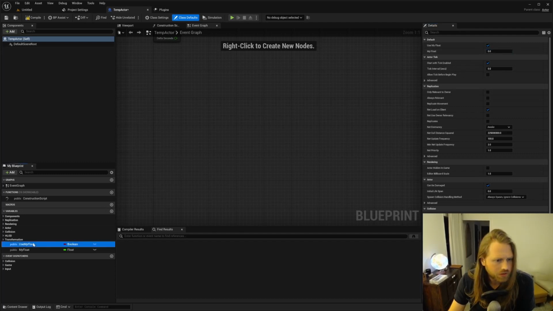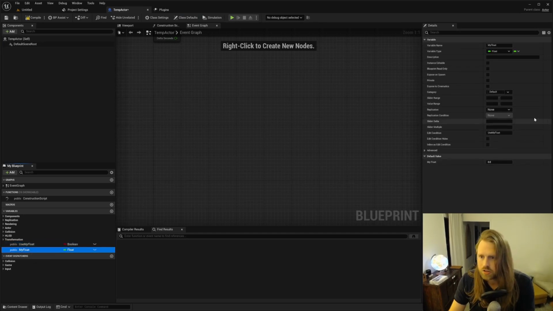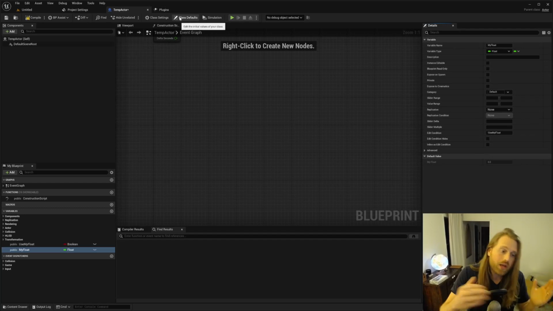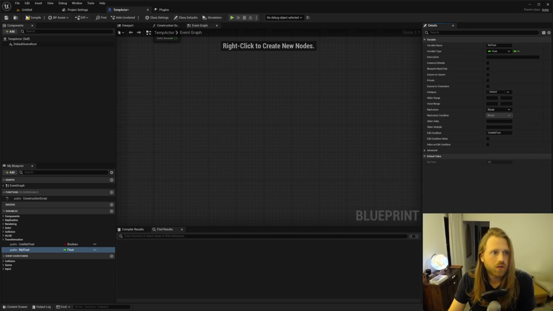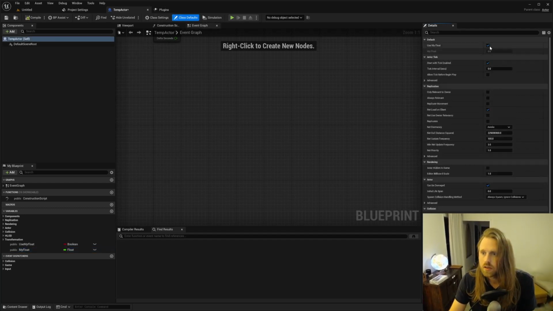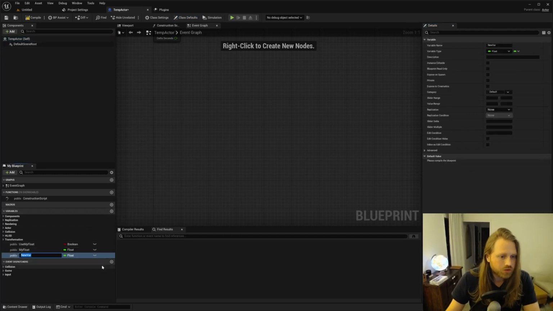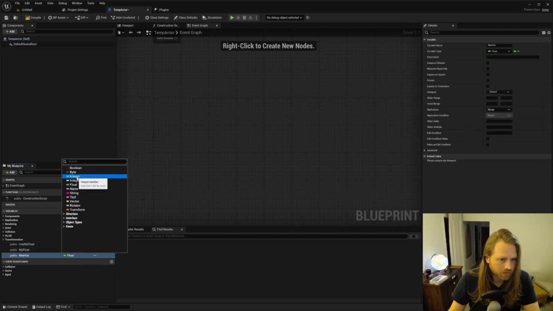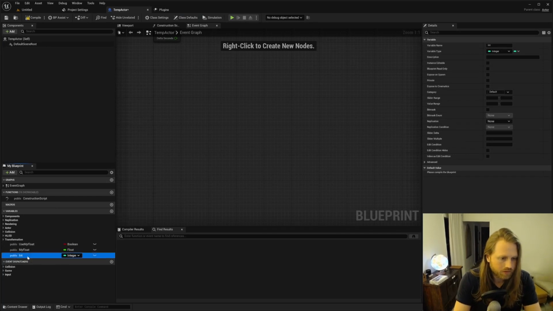So my float edit condition. Could make it the opposite. We could say when the bool is false, then use my float. Okay, let's compile, and here. Oh, now when it's true, I can't edit. When it's false, I can edit. You can do other stuff. We could have another integer. Let's put an int in here. Int. Whatever.